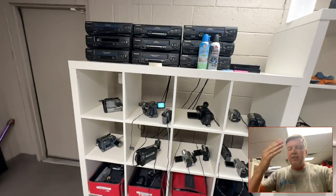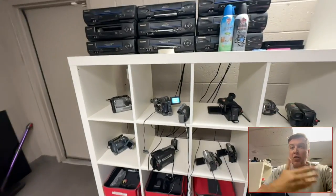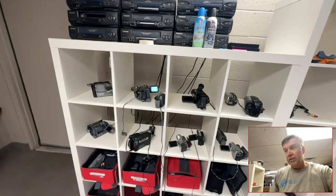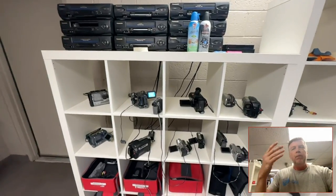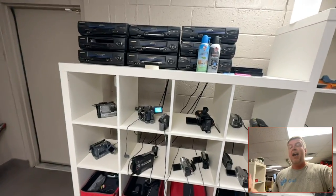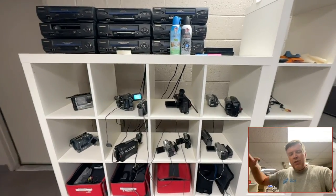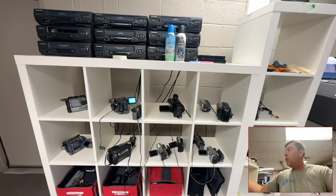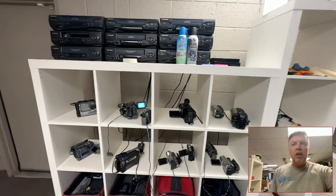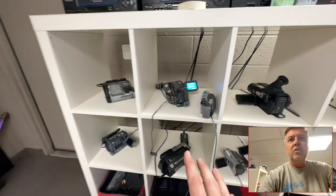If you are shopping around, do not get lured in by cheap pricing. Nine dollars a tape — what are you paying nine bucks for, static? This takes time, expertise, and time is money. Right now I'm at around 30 to 40 bucks a tape depending on how many you have. People say they're not paying that, and that's fine, but this customer here has two-hour tapes in real time. It's less than 15 bucks an hour once you factor in rewinding, fast forwarding, uploading, dropping to files, and redoing stuff if needed.